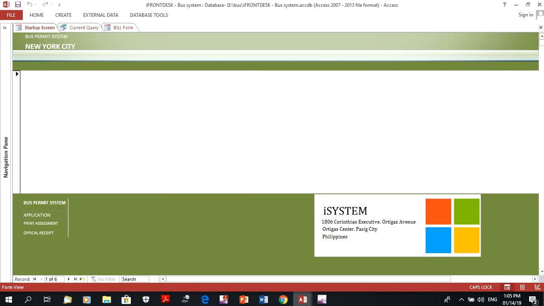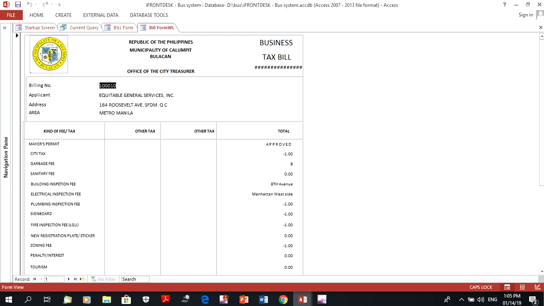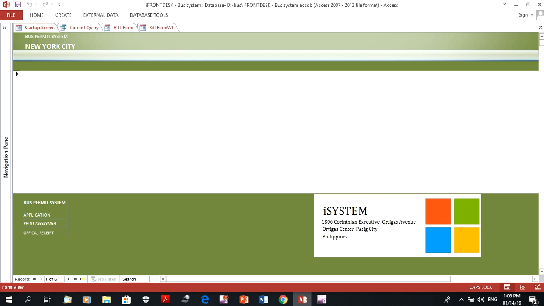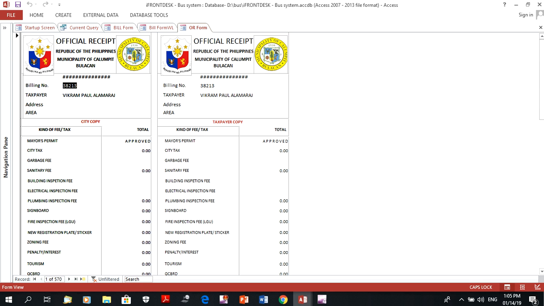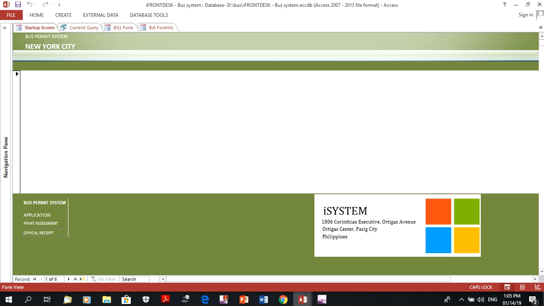The design of the printing of the permit is user defined, but a sample here could be applicable to a business permit, or could be used by a municipality for a mayor's permit.